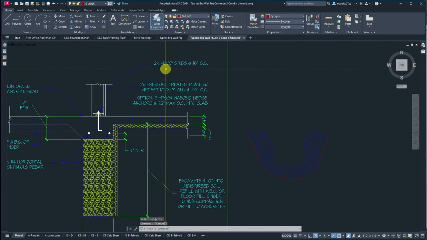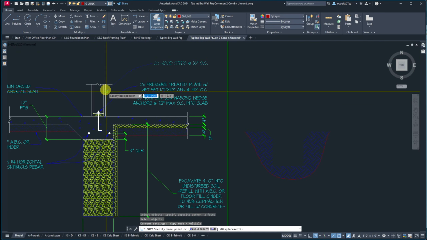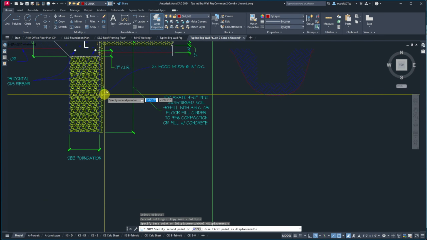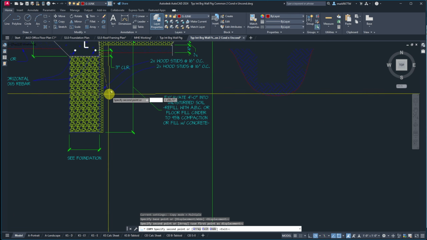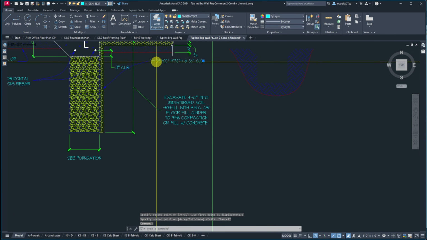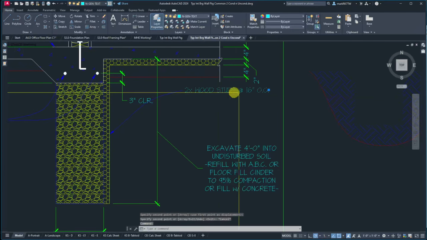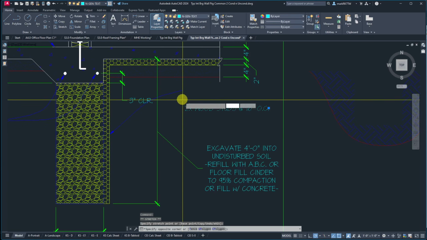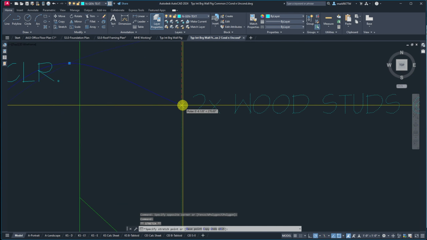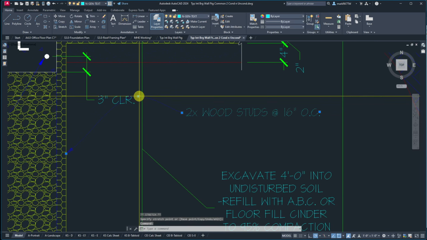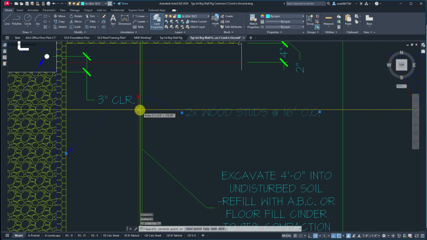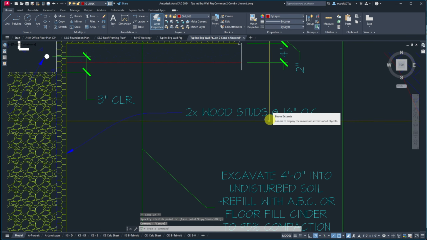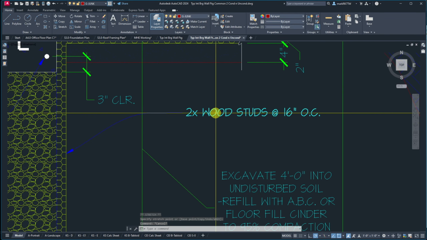And so I can grab this guy, bring her down, and I don't know if this is an associated one or not. Some of these have gotten disassociated in some of my older details. So if I grab this, oh, look at it, it's even on the back. I'm telling you, it's not going to be associated to that leader. Nope. So since I'm just doing a little quick detail, I'll just drag it down. Otherwise, I would import my leader again, and it'll move with the text. So now I've got that.